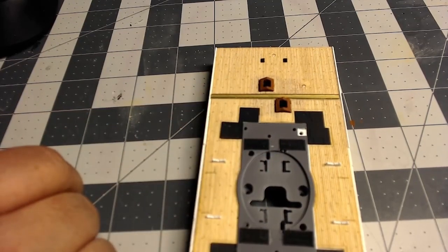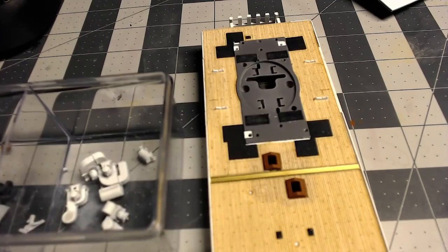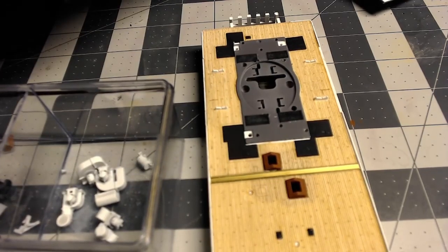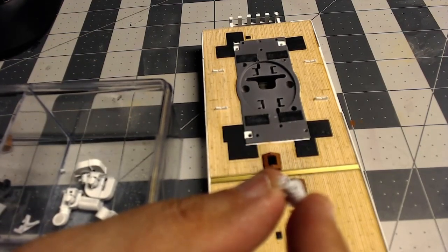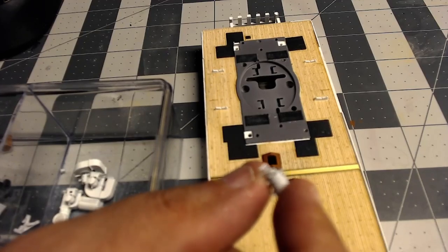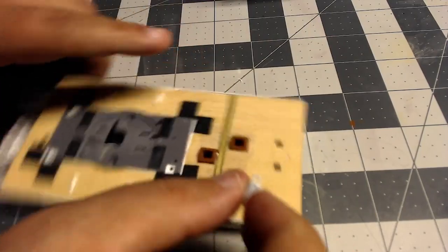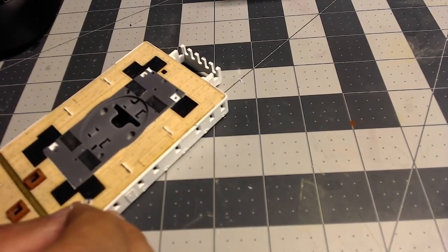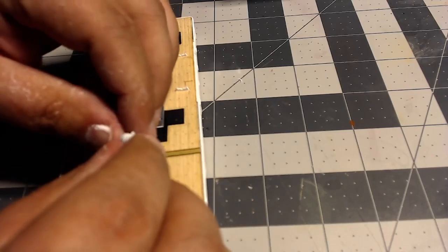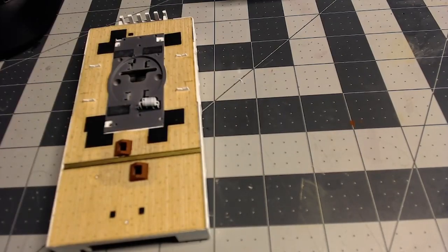Now, we've got a bunch of other details to add to this, so let's get all those parts and meet you back here. So we've got quite a few pieces to put on. The first one isn't even in our instructions. It is this piece. And this is a water tank that sits behind the funnel. So this sits actually behind the forward funnel, so it's going to be in this section here. Yes, it'll be right in this part here. And it's just gonna sit right on the grating. So that's how that piece is gonna go on.